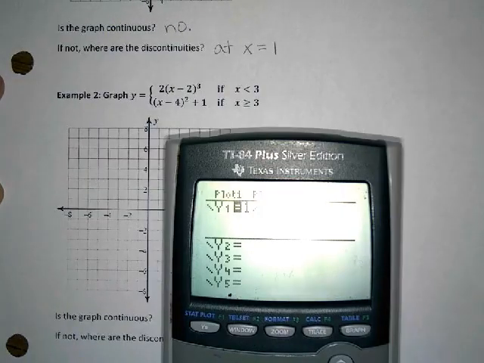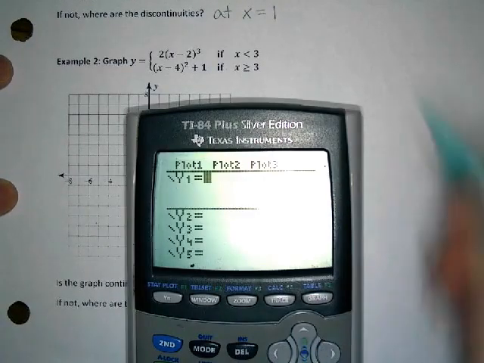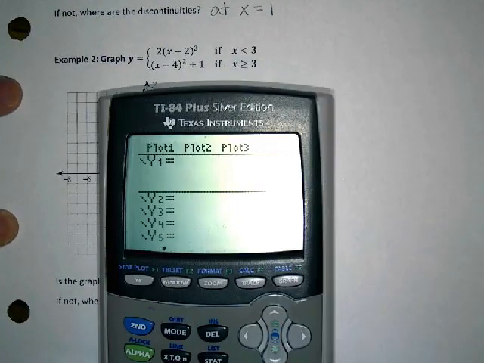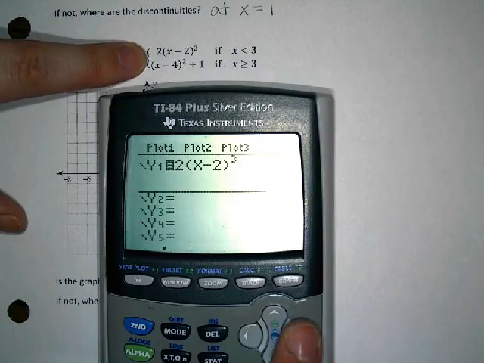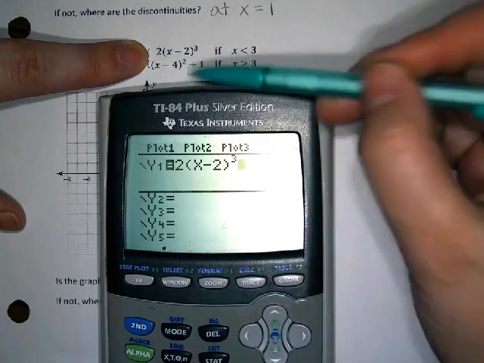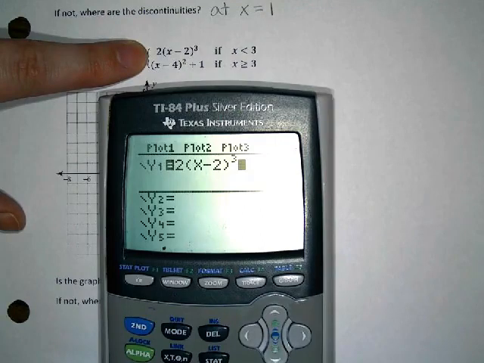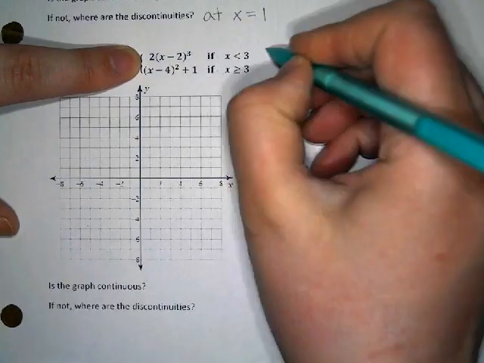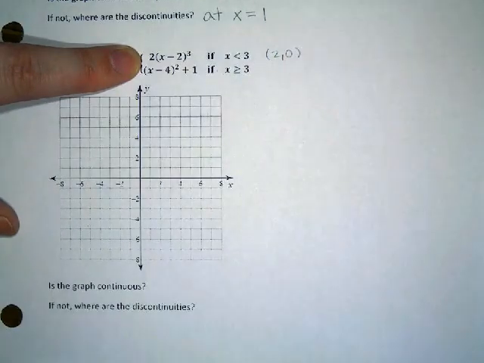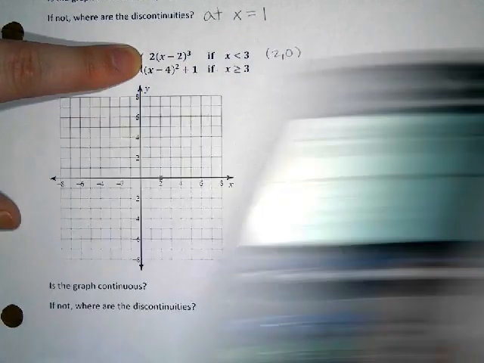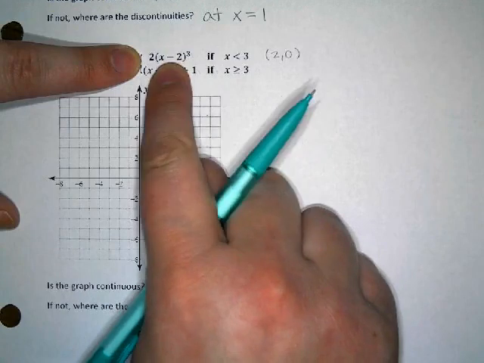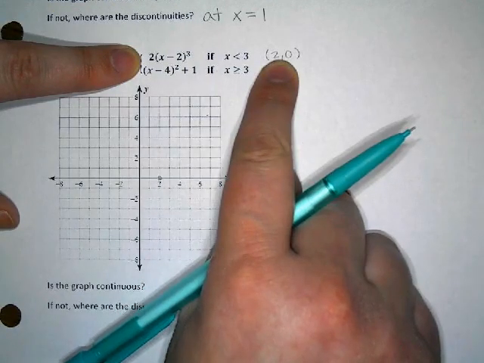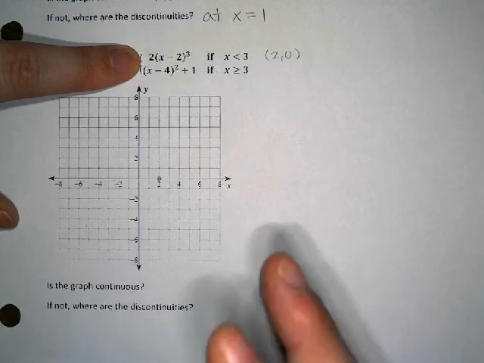Okay, so next one I've got a cubic graph. So I'm going to type 2 times (x minus 2) to the third. And then can somebody tell me what the locator point for this graph would be? 2, 0. So 2, 0 is what I'm going to look for on my table. So positive 2, and then there's no number on the end. And so 2, 0 is my locator point. That's how I always start on the table. That's where I always look for just the middle and then get my other points from there.